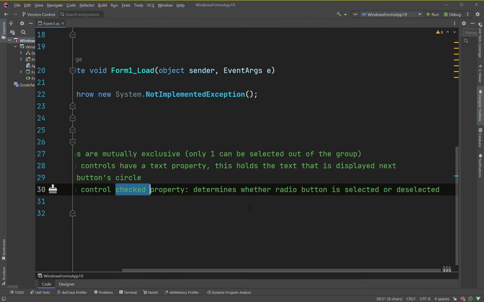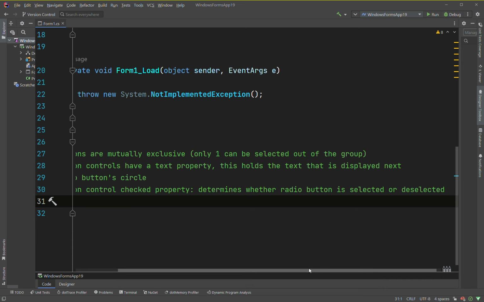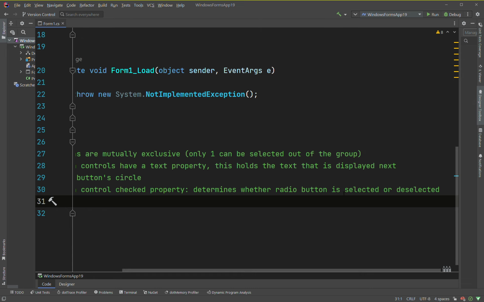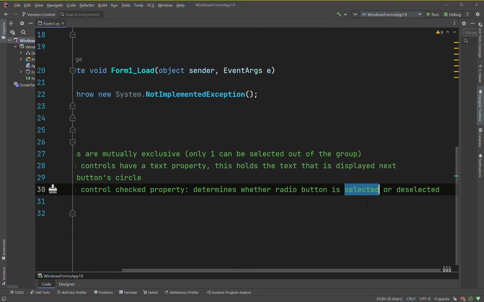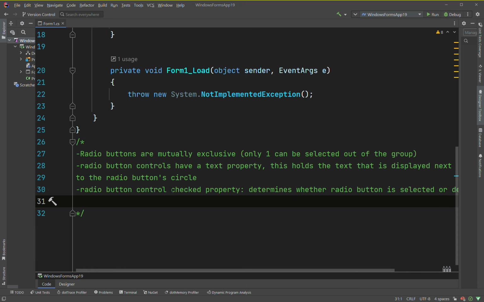That works across Java and Android, basically because Android uses Java, but also uses Kotlin. I guess in C# it's similar. You have to be careful. Sometimes you have to check with the selected keyword or checked, but I don't know why they call it a checked property. They should have said selected property.